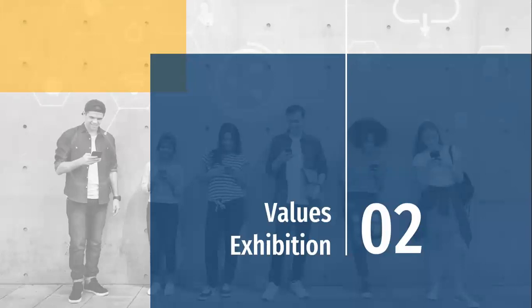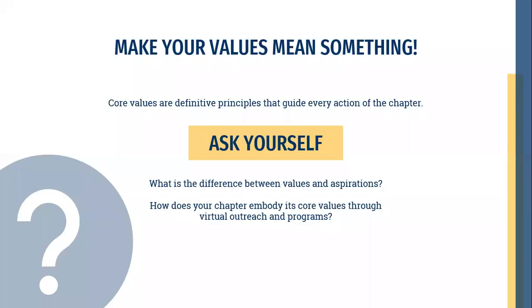Now we're going to dive into values exhibition. So the first session today really harnessed the idea of values proposition and navigating the value that your chapter brings to your campus, community, and beyond. Your values, whatever that may be, you need to make them mean something. So if we go back to this definition of outreach, your values are going to be a driving force so that your outreach is reflective of those values.